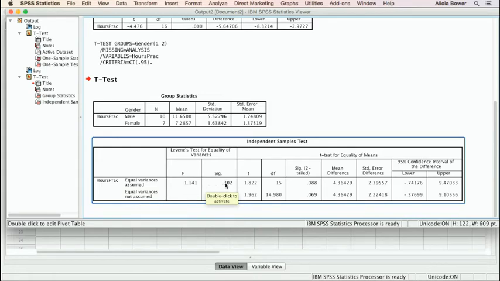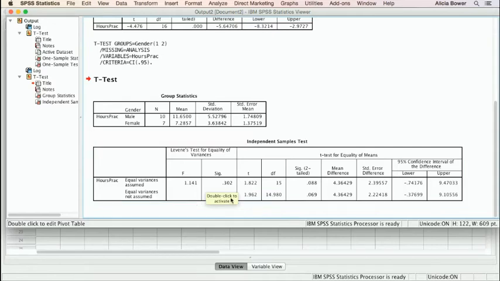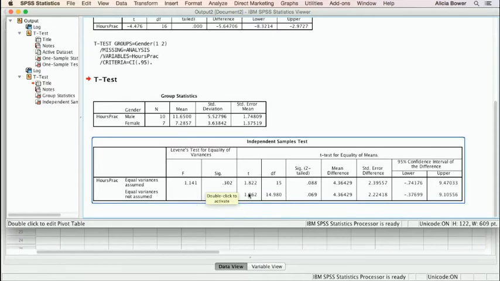If this test is significant, saying they are not equal, you have to drop down and read from this row. This row just changes the data for you so that you can interpret it and not violate the assumption that these are equal. But ours is not significant, so this test is saying that they are not significantly different, and so we can proceed as if they are the same, and we can read this top row.